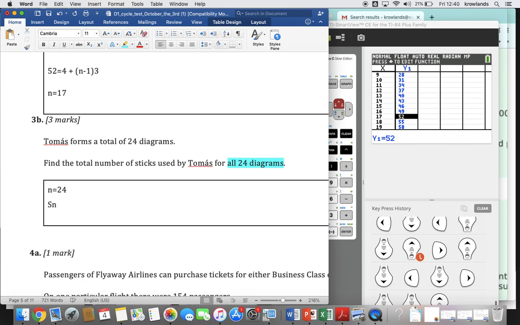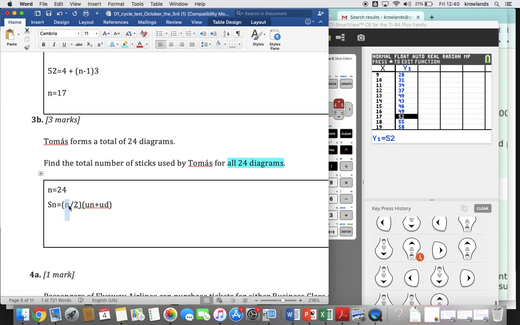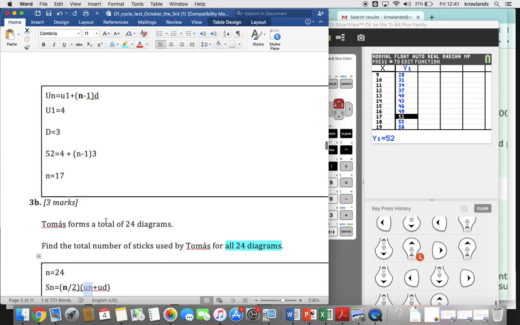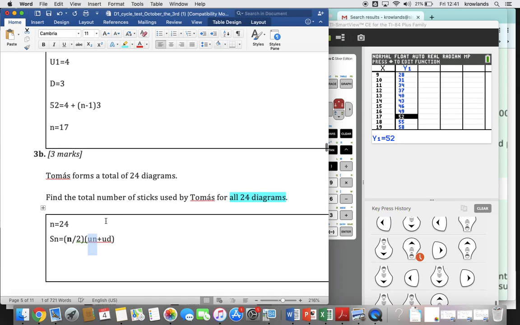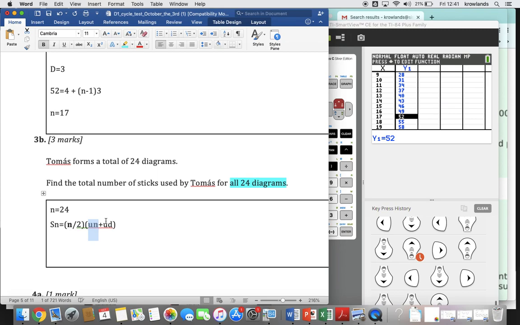n diagrams. So our formula for this, and we could use our formula booklet, some of you picked the wrong formula, is n divided by 2 times u1 plus un. There's another formula you can use as well, but I'm going to choose this one. So we know what n is. We're happy with that. We should know what un is from above. And we need to work out what un is. So this is where some of you went wrong because you assumed you knew what un was. This is what the value of the 24th term is.